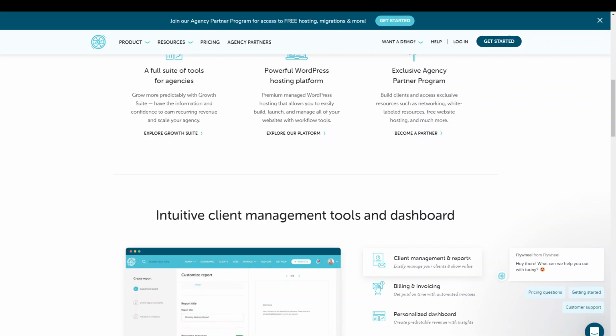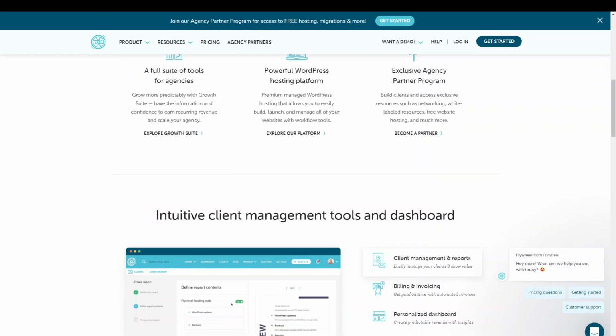It's a really popular WordPress managed hosting platform, and it's really easy. They offer a really fantastic set of features for both regular WordPress users and also for agencies. So depending on you yourself as a business, whether you're a customer and you only have one website just for yourself, or you're an agency, Flywheel can cater to you both.